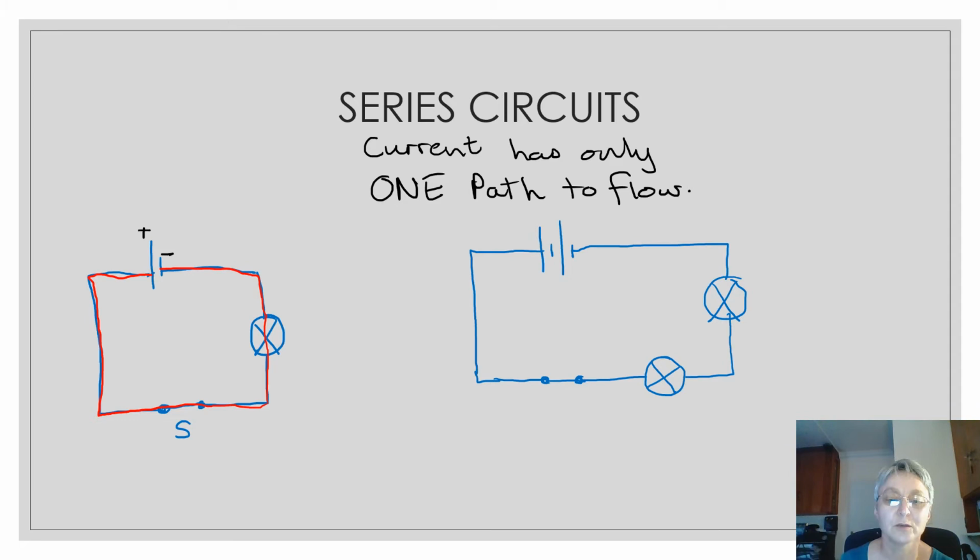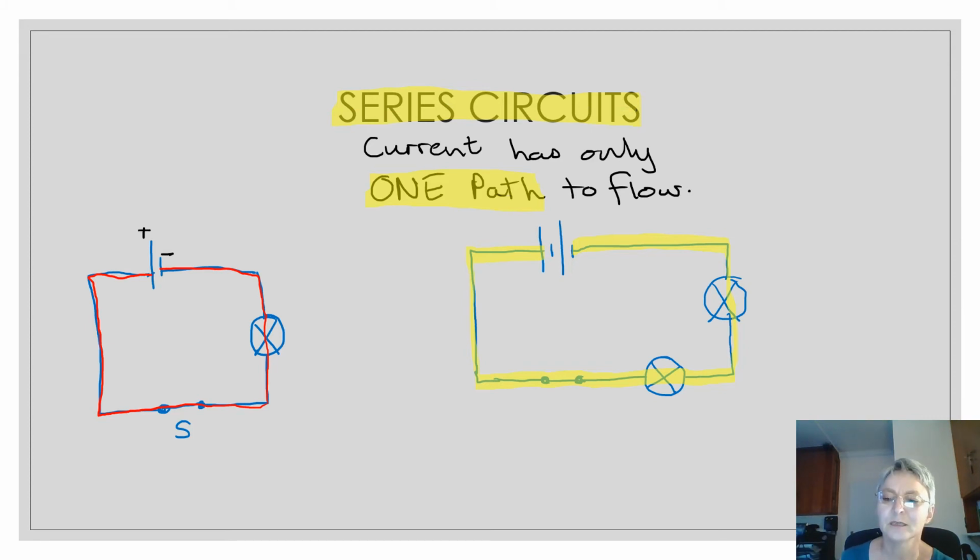So let's follow the path again from the battery. I'm going to use the highlighter now. So from the battery, the current flows. It must stick to these wires because they're the conductors. There it goes through the switch, goes through the first lamp, it goes around the corner, goes through the second lamp, and it flows back to the battery. In both these cases, there is one path for the current to flow. So, because there's one path for a current to flow, we say that it's a series circuit.